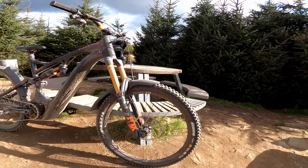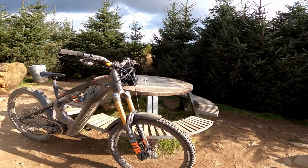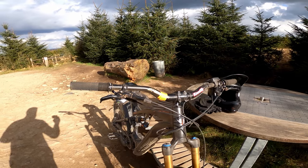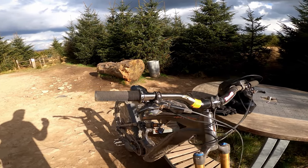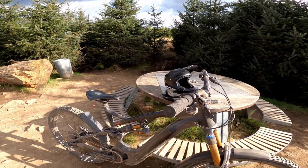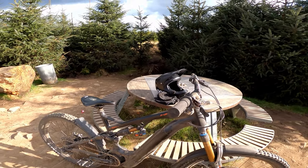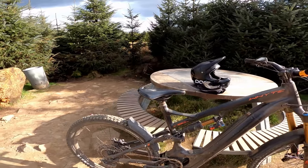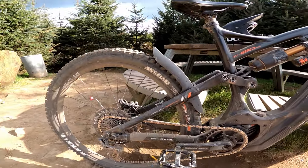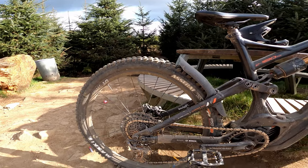This has got a Segei front and rear from factory. It does actually come with a set of Race Face bars, but I personally changed them because I didn't like the rise. Comes with the Code RSCs, 200mm rotors front and rear. Quite a good brake, can't fault them really, pretty good for fade. But if you want to upgrade, that option is there. You've got the Race Face cranks and the DT Swiss wheel set.